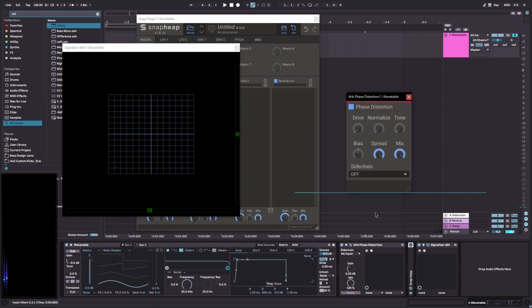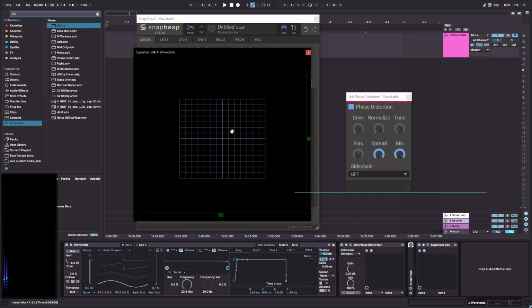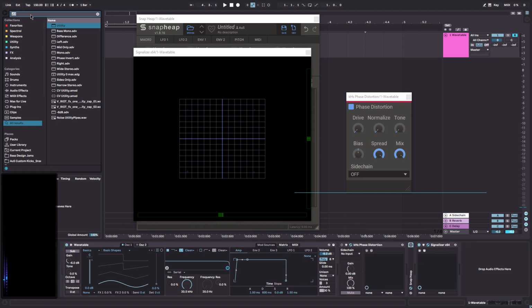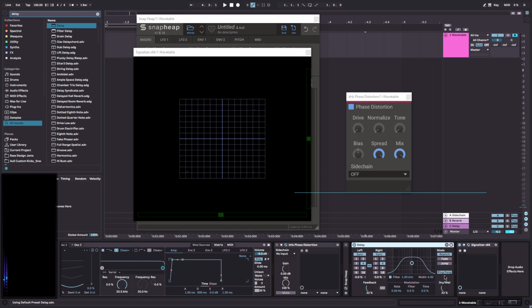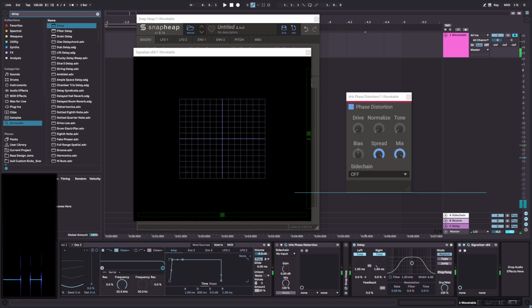You may be thinking, well, can't you just use a delay to offset the signal to create that quadrature phase, have them 90 degrees apart from each other? The answer is yes, but only for specific frequencies. And I will demonstrate that now. If I use a delay and say I just create a Haas delay, really just offsetting the left and right channels by a very small amount, I'm just going to turn off the filter and ping pong. I have a mono signal, and if I delay the right side just slightly, you'll see that I can create a quadrature signal.